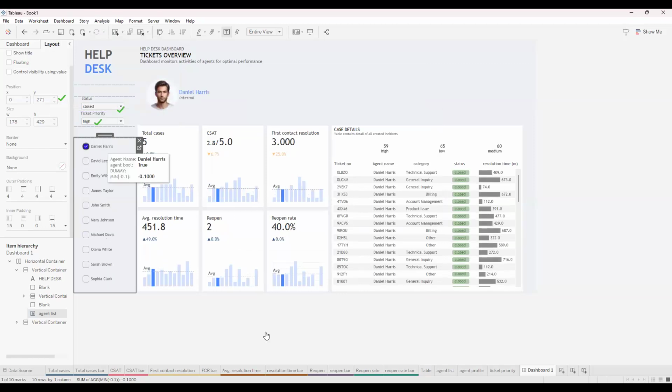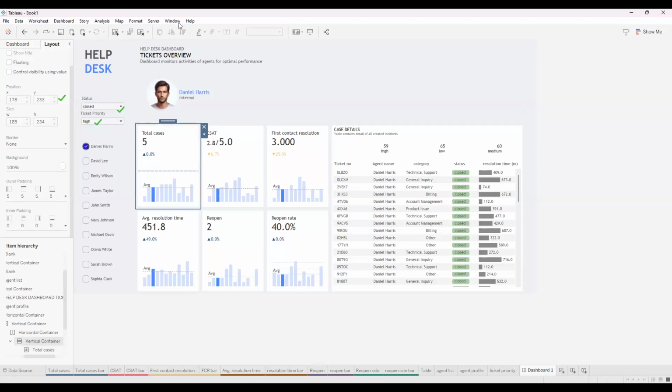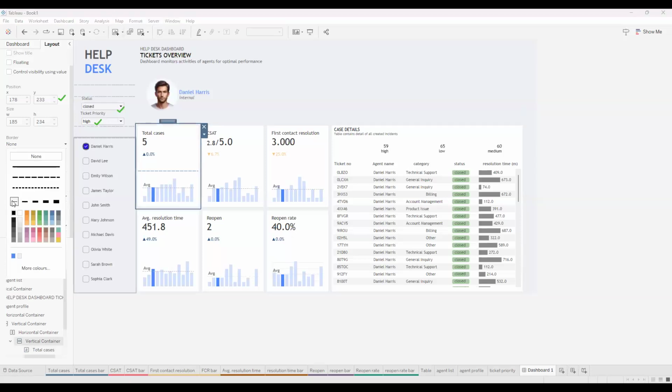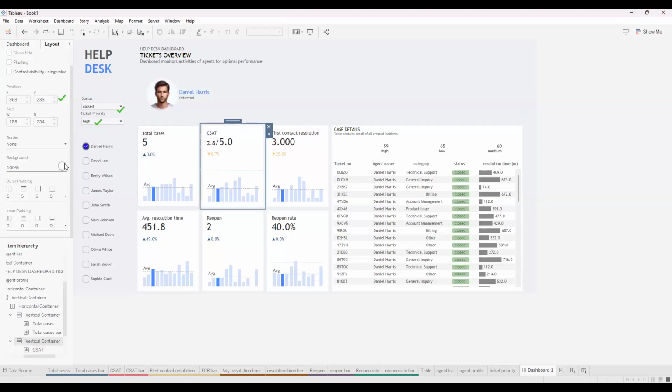The other thing that needs to be done is just some basic formatting. So right here, we can put some borders around all of our charts, light borders actually. We can put the light border around our chart to make it pop better.